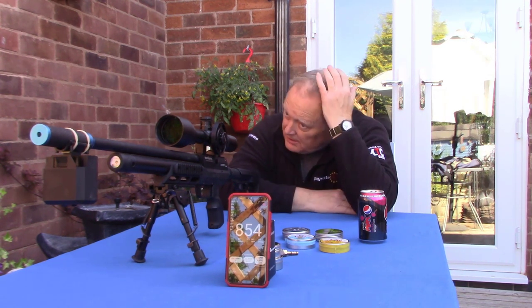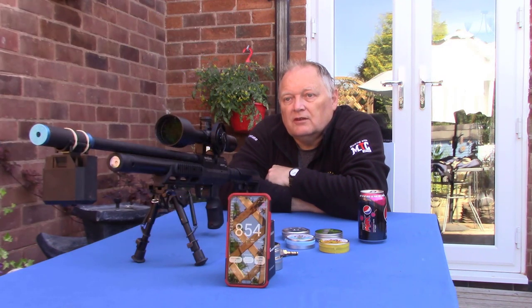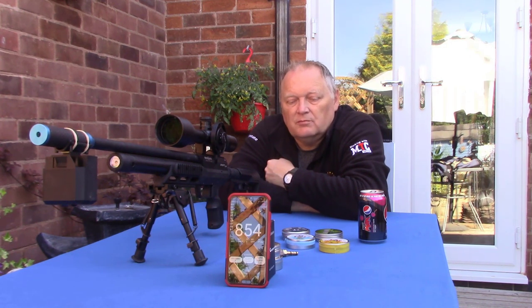What I will do, I'll get my camera scope mount and show you the view through this OptiSun scope. It's a really nice reticle on it. So I'll try and set the camera up as best I can. I'll do some shots downrange with one of the pellets I've just shot. So I've done the sound, I've done the chronographing.